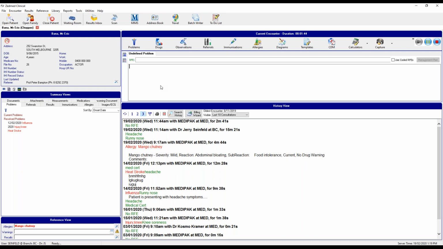Before we deep dive any further, I just want to give you an overview of the clinical window that we are looking at. So I'll start from the top and work my way down. Right up the top left-hand area, we have the clinical menu bar. Immediately underneath the menu bar, we have the clinical toolbar. The second toolbar that we now have is the encounter toolbar. This will only appear when you're in an encounter with a patient, as we saw looking at Kylie's record earlier. To the left of our screen, we have the patient details or the patient demographics window. I'll point out the tools icon in the bottom right corner. This is the patient details maintenance.